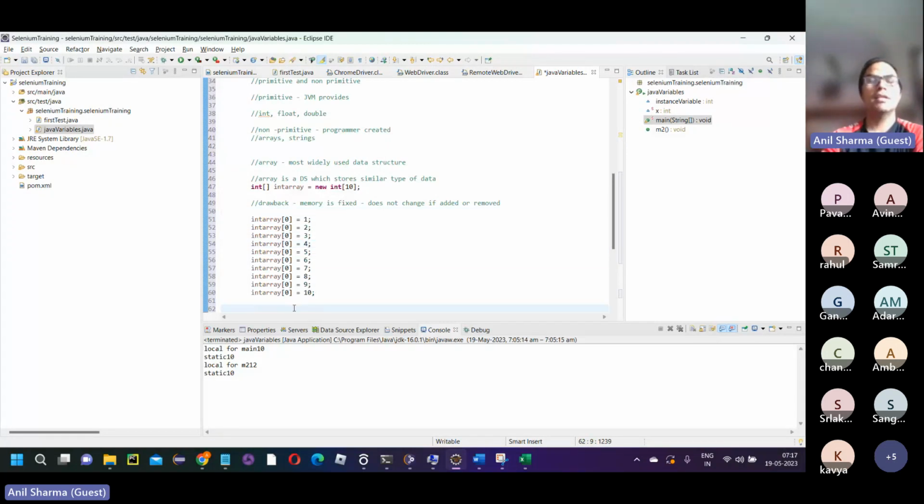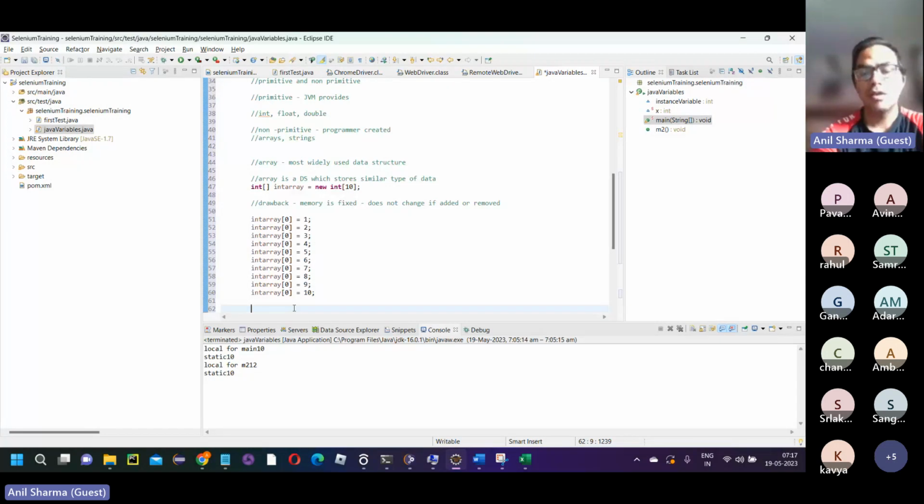So this is how arrays are used. There are certain cases where people still use arrays nowadays, but because of this limitation, that the length of the array is fixed, people have moved on. The programmers who developed Java later introduced many other data structures which are dynamic: if you don't require memory, release it; if you require it, add new memory.